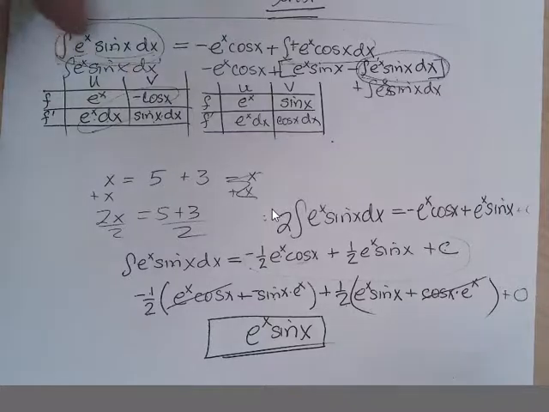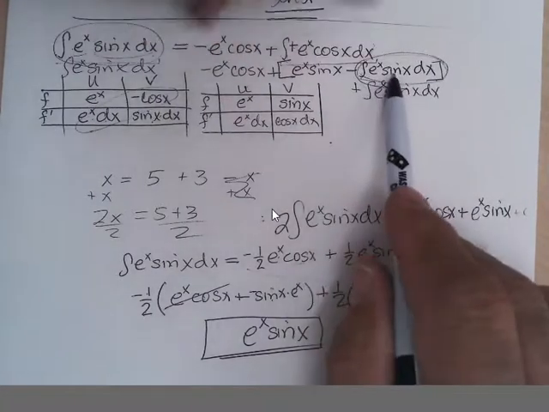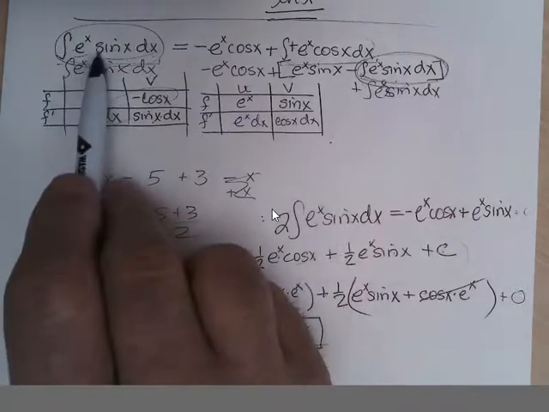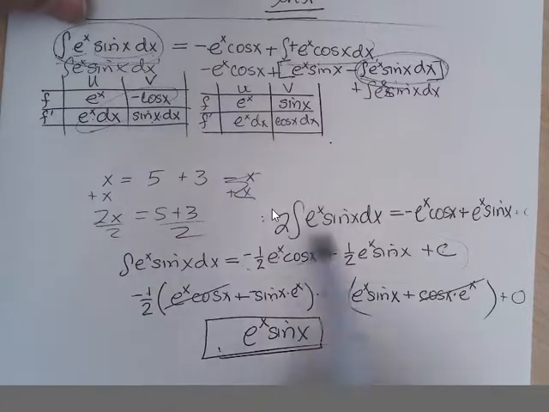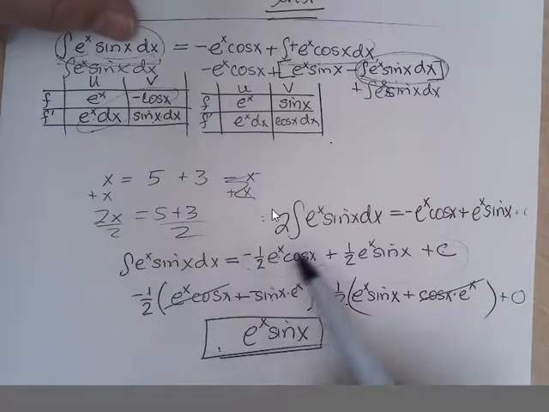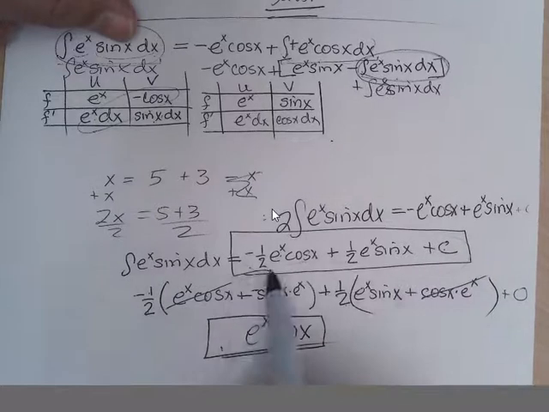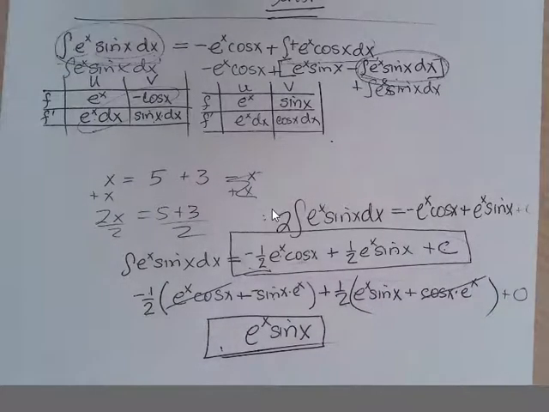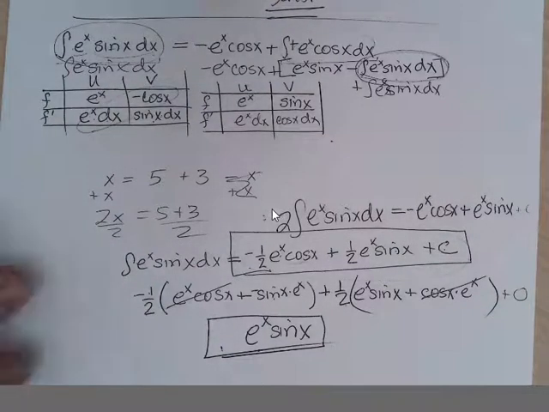So what seemed like I was going to go into an endless circle turned out not to be such a bad thing, because this ended up being minus. I was able to add it on to here and then divide by 2 and get the antiderivative of e to the x sine x, which is right there is where we had it. We took the derivative of this and we got e to the x sine x. This cyclical thing happens occasionally.